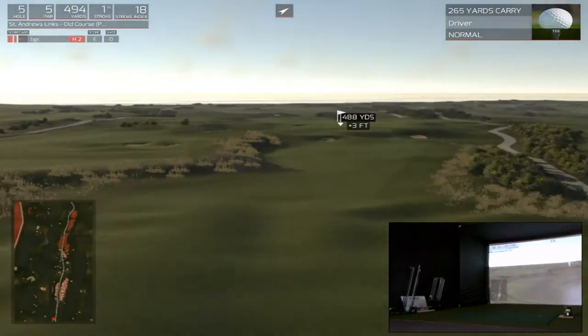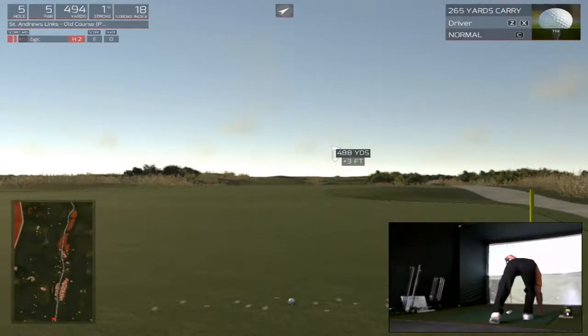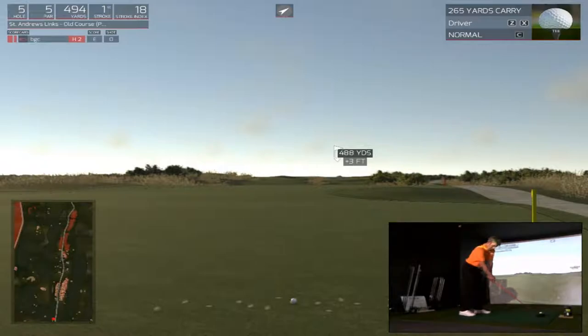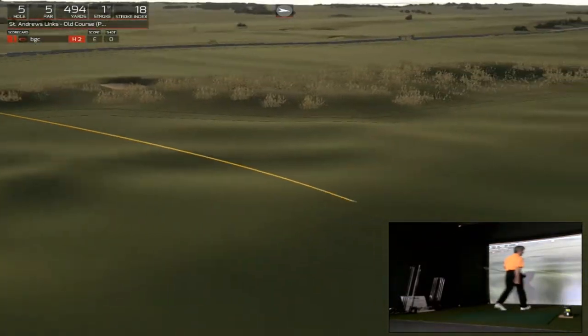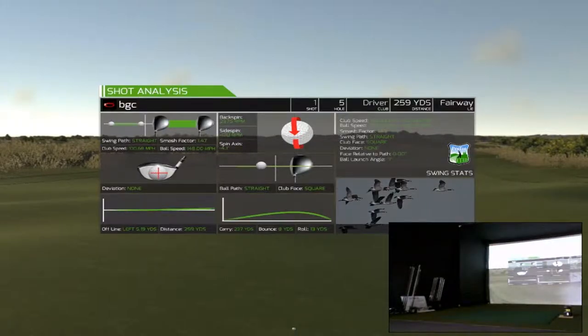But let's go back and find that fairway off the tee. A little bit of help with the slopes on the left there, so let's go bomb one down there. Okay, we've got it out there. Let's go see what we've got left.